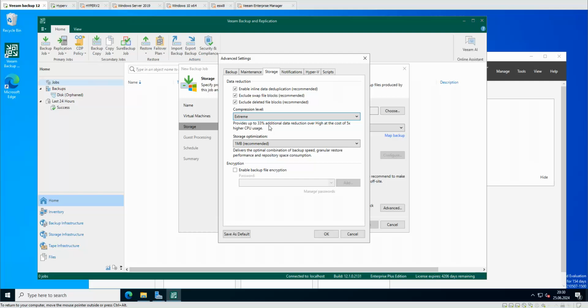Either you want the restoration of the machines to be faster, or you don't mind waiting a little bit additionally while the restore is being done, and you want to save as much space as possible when it comes to backups. Storage optimization, we got 1 megabyte is the recommended size. You can either chop it down to smaller pieces or increase to 4 megabytes.